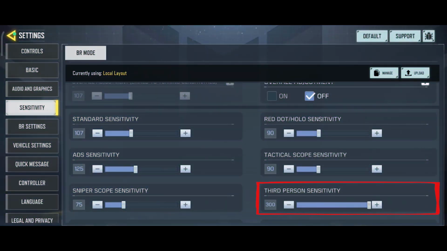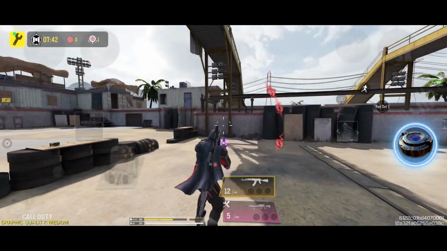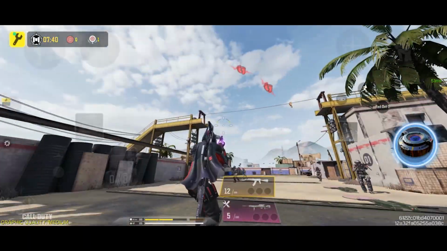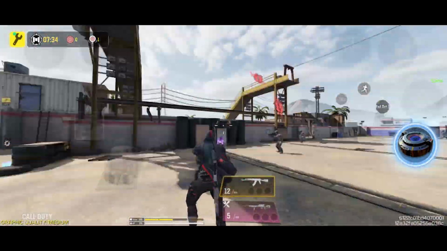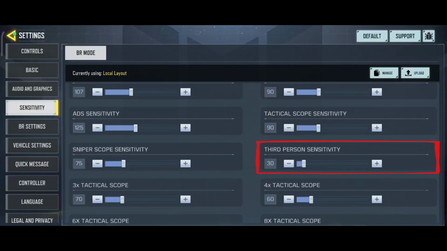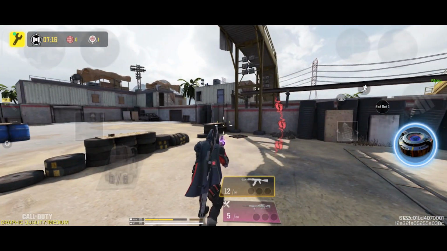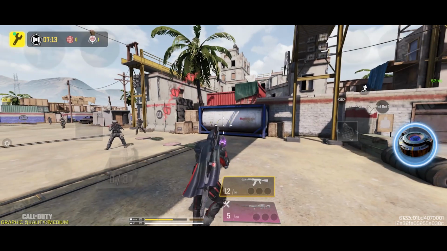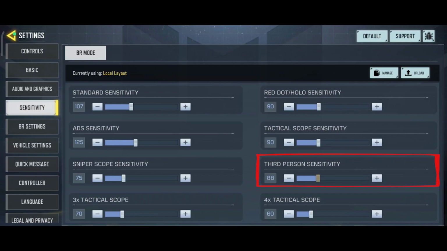The third-person sensitivity settings in Call of Duty Mobile are used to adjust the camera movement sensitivity in the third-person perspective mode. In this mode, instead of playing from a first-person perspective, you use a camera positioned behind your character to view the environment and your targets. The third-person sensitivity setting is specifically related to camera movement in this mode. By changing these settings, you can have more controlled and precise rotations and camera movement in the third-person perspective. This feature allows you to navigate the game environment more accurately and smoothly, and pay attention to the positions and movements of other players.